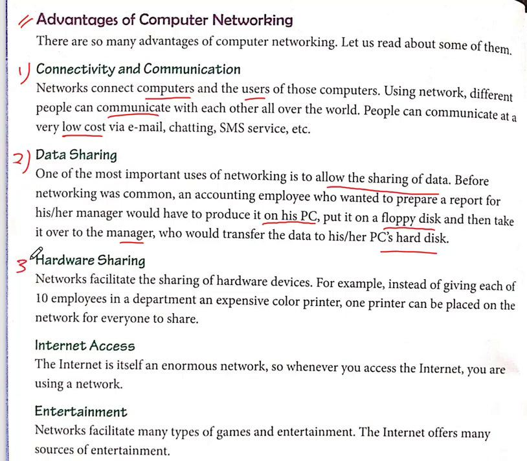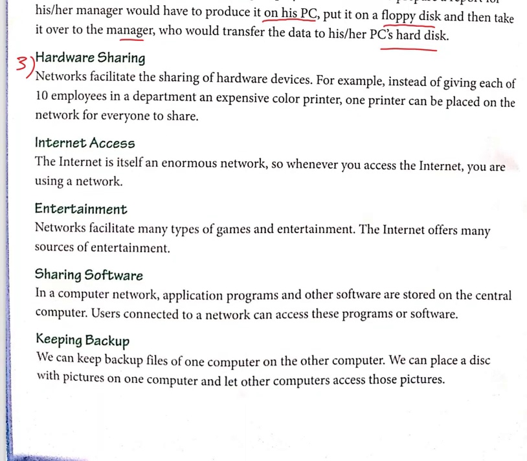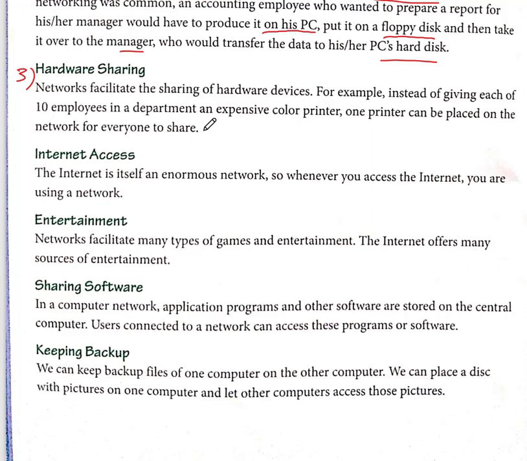Then we have the third one, hardware sharing. Hardware sharing means, children, that we have one floppy drive, or one CD drive, or one pen drive or a printer. All these resources are expensive, right? So if we have, let us say, 10 client PCs, we don't need to buy 10 printers for that.